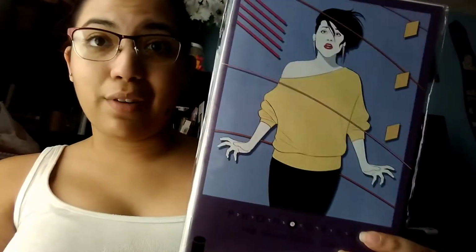Single issues. Let's try to get through this quick. We're gonna go from ones that I have the least of to all the way up to Marvel, because, you know, Marvel. Here I only have one single issue Image comic. This is Phonogram, The Immaterial Girl. This is issue 1 out of a 6-issue, kind of short series. I don't know anything about this except that I loved the cover, and that it takes place in the 80s, I believe. And I love the aesthetic and style of the 80s, so I wanted to see if that was cute, and it was 50 cents. So, yep, that's about the end of the story from that.